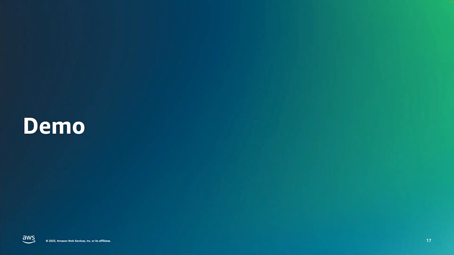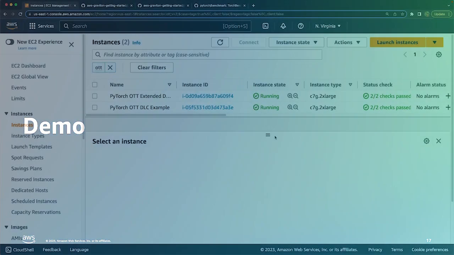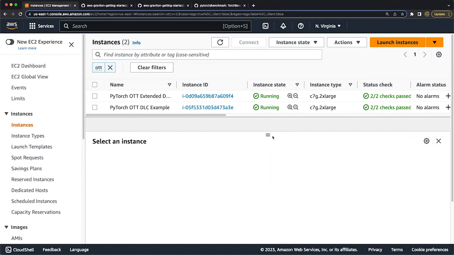Okay, so now that we talked about how we can start on Graviton, let's do a demo of how to install PyTorch 2.0 on some Graviton instances. And I will jump into that screen. Okay, so let's install PyTorch using the deep learning container on EC2 instances.